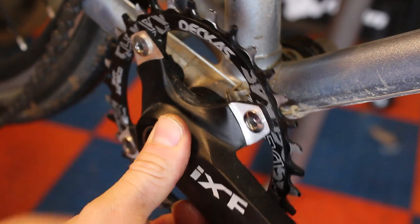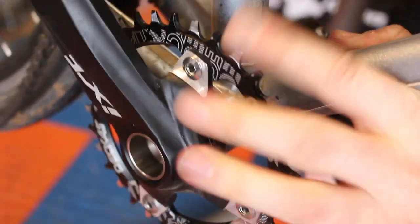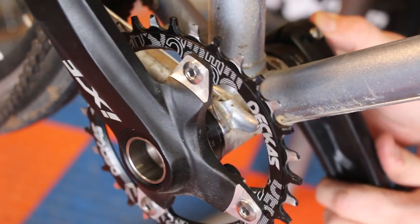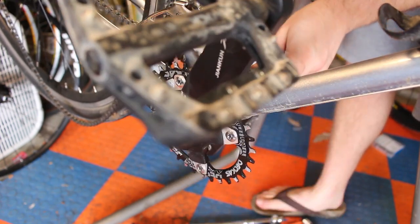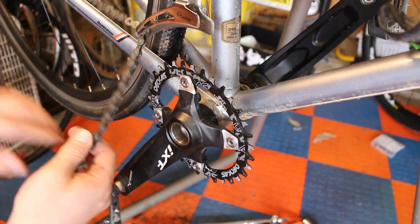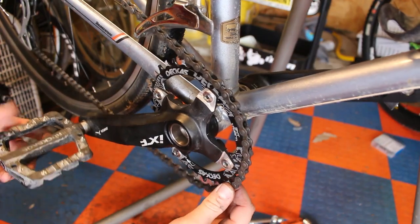I'm sure a lot of you have seen these cheap cranksets on Amazon. If any of you have any concerns, let me just tell you that I've used these IXF cranksets on a couple different bikes for many miles, and I've had zero issues with any of them. So I highly recommend them as a cheap crankset option. I think the whole kit is like $50. It doesn't include a chainring, but those are also pretty cheap. They're just a basic 104 BCD crankset, and so they fit just about anything. So yeah, they're just a great value.